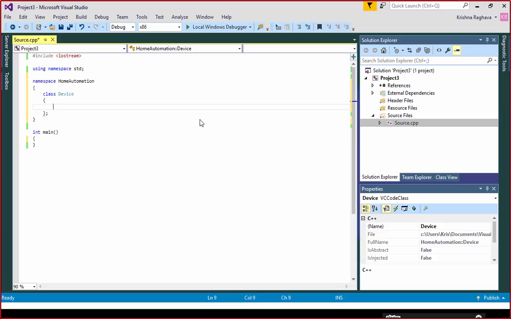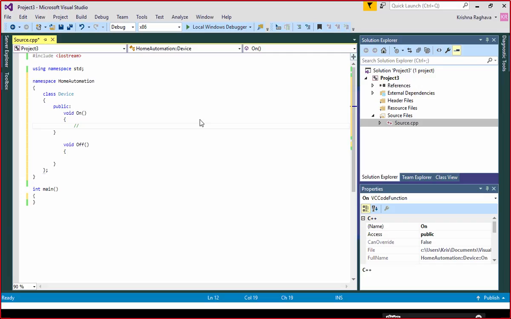In this case we'll give two methods called on and off. In the on, if there is some library function to send signals to a particular port, we need to know that a device will have an electrical port, and every device will have its own electrical port.